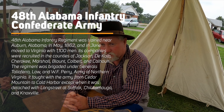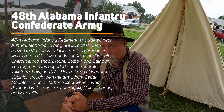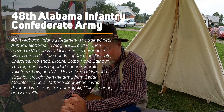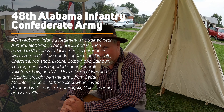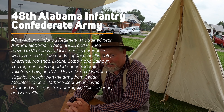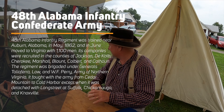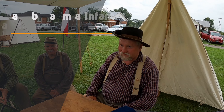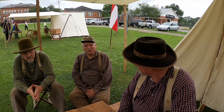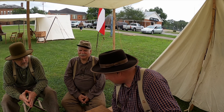We portray a lot of Virginia personnel. We don't get that much opportunity to go into Virginia, but we do get the opportunity with the 48th since they were sent back to Chickamauga. When the Chickamauga events come around, we really get to be the 48th Alabama. The rest of the reenactments, most of the time we portray the Army of Tennessee. And then we have a Union persona — we do both sides. Sixth Kentucky U.S., which was a regiment outside of Louisville.